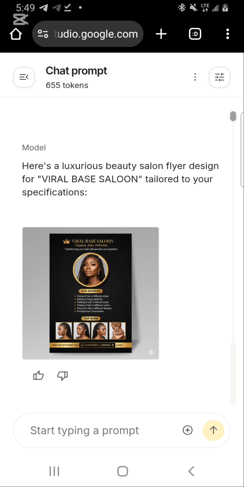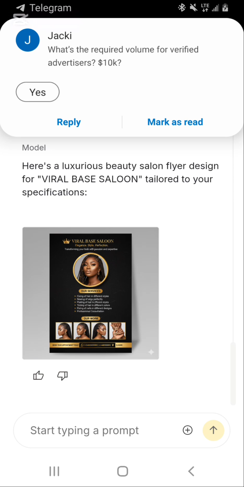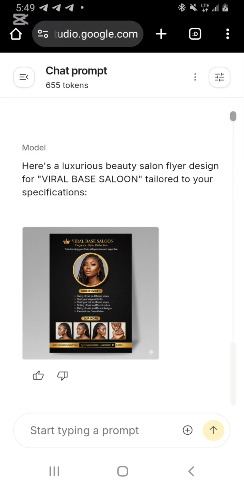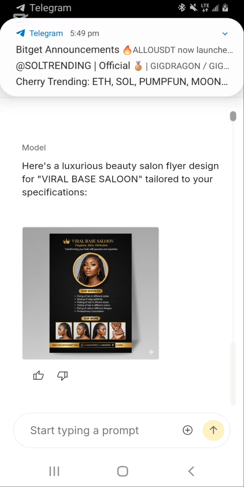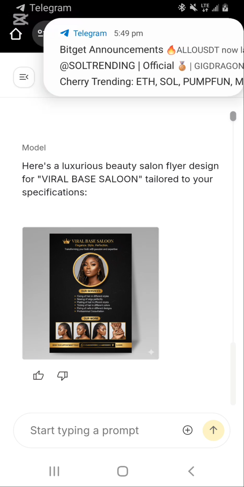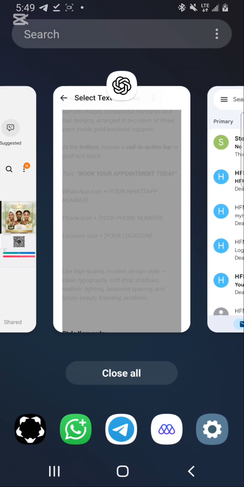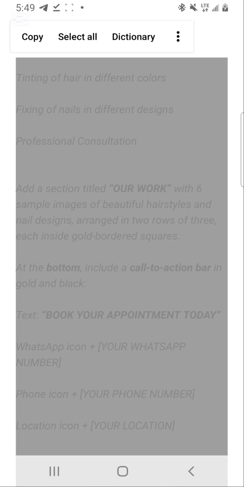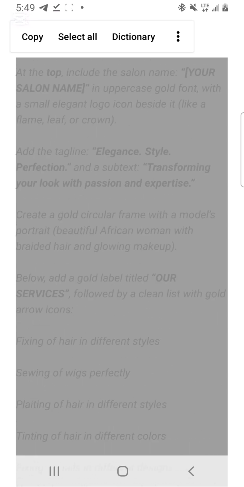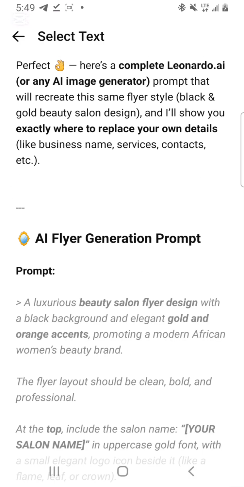Like now, as I show you, you first need to head over to Google, search for luxury flyers, maybe either beach, wedding, birthday, or naming ceremony, anything. Once you search, Google is going to list different pictures for you. What you just need to do is select one and go and recreate it. Give it to ChatGPT to analyze the picture for you. After the analysis, ask ChatGPT to give you a prompt to redesign that particular flyer for you.